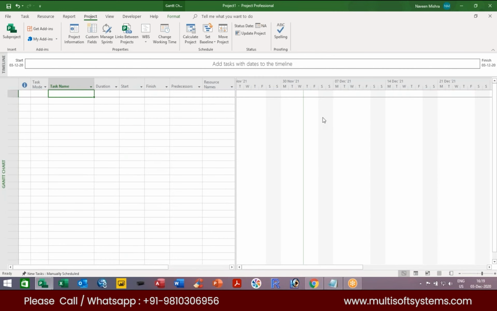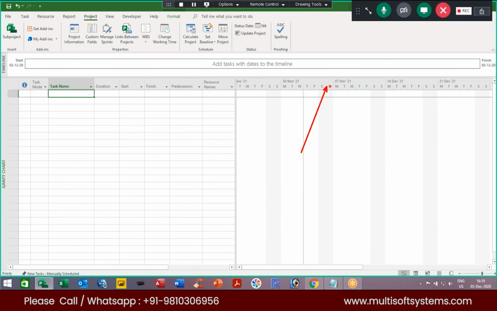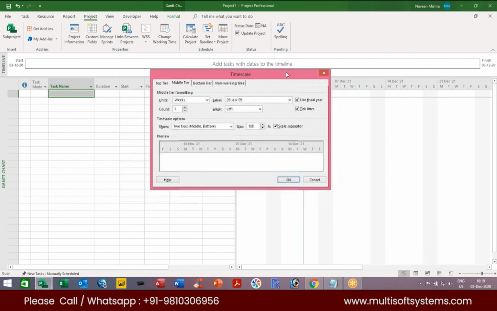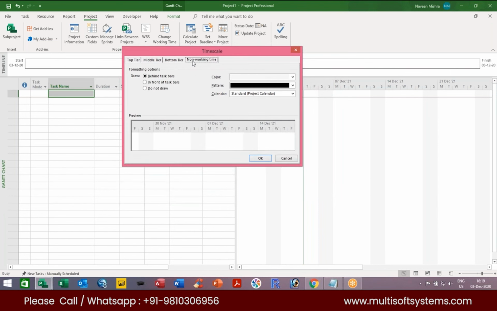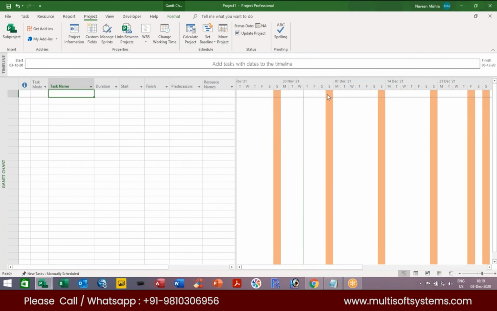The next step, you can see in the Gantt chart section, my calendar is still not applied here. So I will double click here. This area is called the timeline, the project timeline, right? I will simply double click here, and under this section I'll click on the non-working time, and then I'll click on the drop down and select ABC project. So you have to apply your calendar here. Now next, I want to change my non-working time. I want to just apply this style, right? And then click OK. Now you can see Monday to Saturday is working and Sunday is non-working, right?